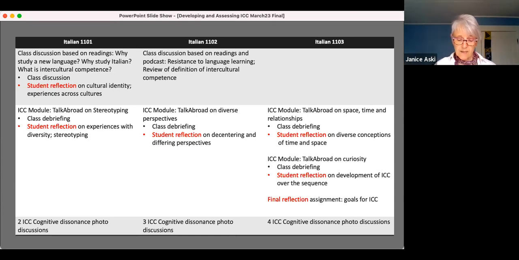Another feature of this program is the emphasis on personal reflection, and you can see it in red throughout, which is the driving force of transformative learning, according to Crane and Sosulski 2020. We included a final reflection assignment at the end of the third semester, 103, in which we asked them about the intercultural competence interventions in previous courses. We asked students to reflect on their personal progress with intercultural competence development, and we asked them how they see this work in intercultural competence modifying how they interact with people of diverse backgrounds and how this will help them in the future. Slide, please.